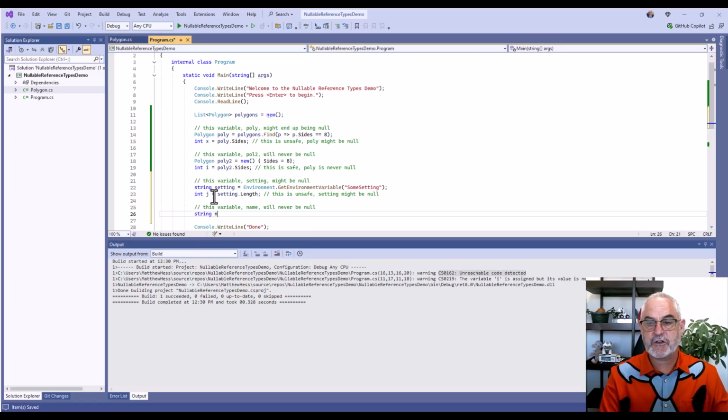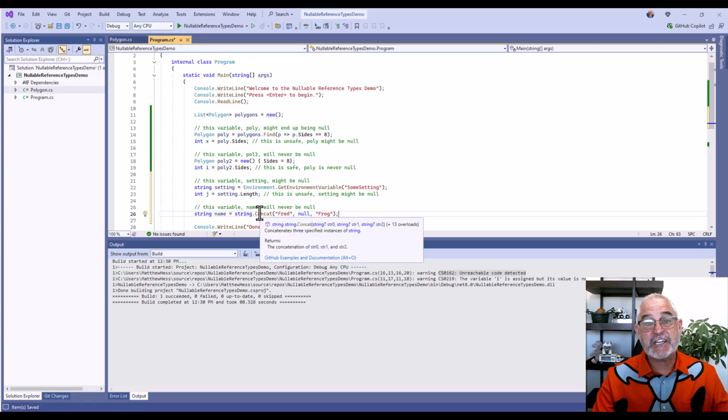And for comparison, this variable name will never be null. So we can say string name equals string.Concat Fred, null, frog. So how do I know that this won't return null? The string.Concat function will accept any number of strings and it concatenates them together.